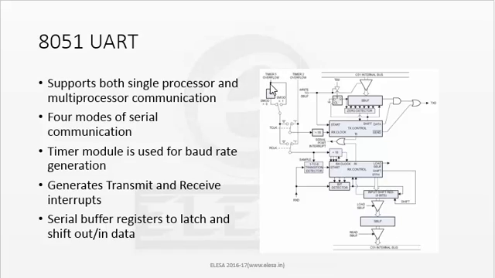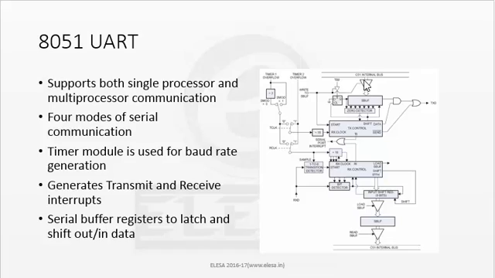So as you can see, the timer 1 overflow rate is divided by either 2 or is left as it is, and it is given to the divide by 16 block of both the TX and RX control blocks. At this point, we'll just ignore the T clock and R clock and assume them to be at the value 0. So, considering the transmission control block first, the divide by 16 counter divides the input frequency by 16 and gives it to the TX control block.